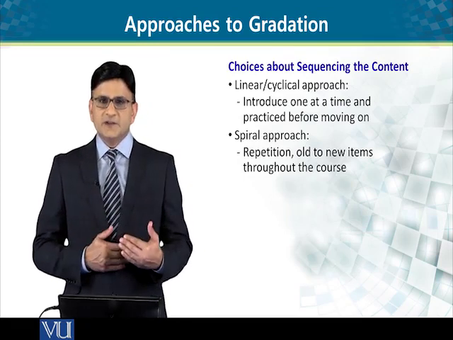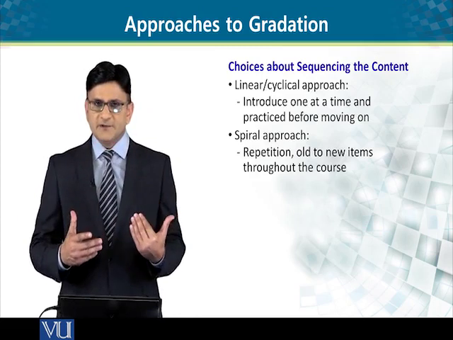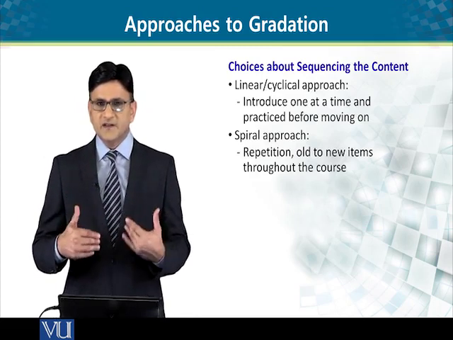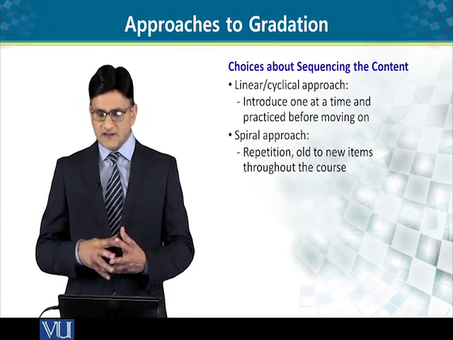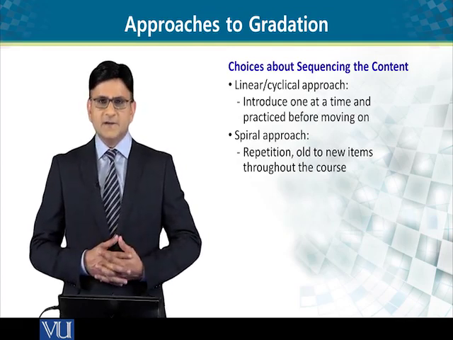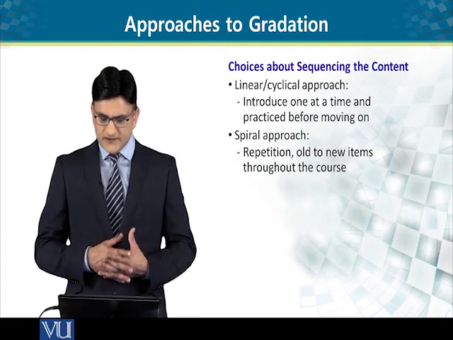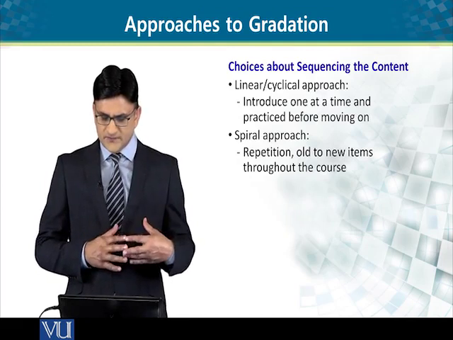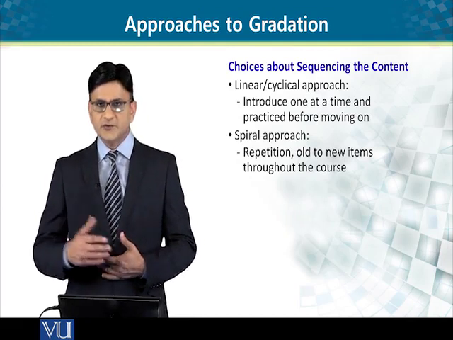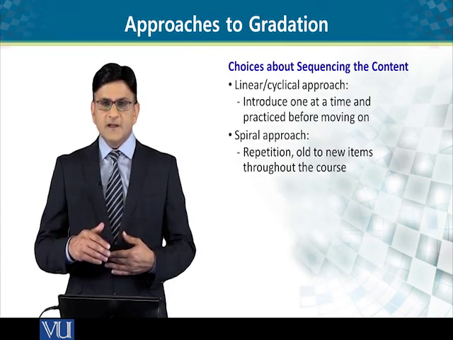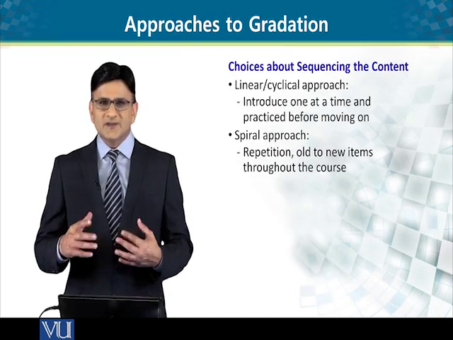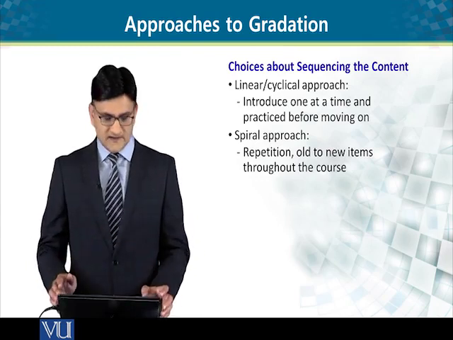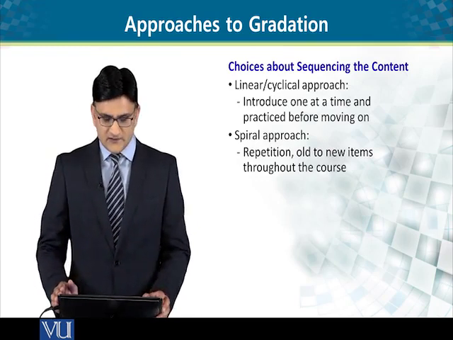For example, if you want to teach parts of speech, you would like to start with the noun, and that was the cyclical approach. And then there was the spiral one. The spiral one was just to go from the old to the new rules, and that was the approach maintained throughout second language syllabuses. Right.